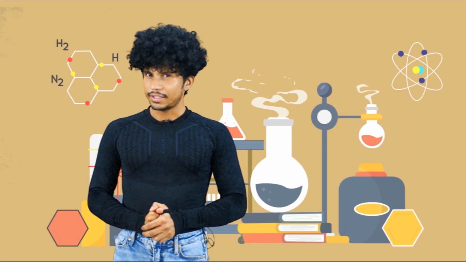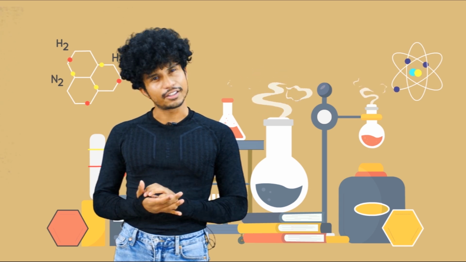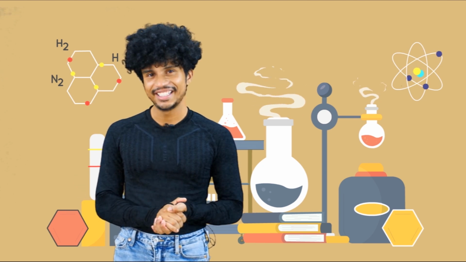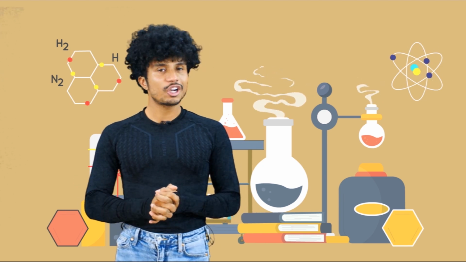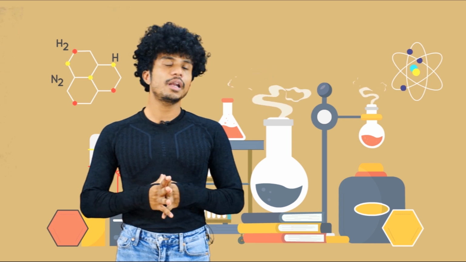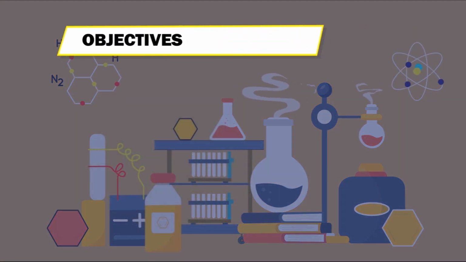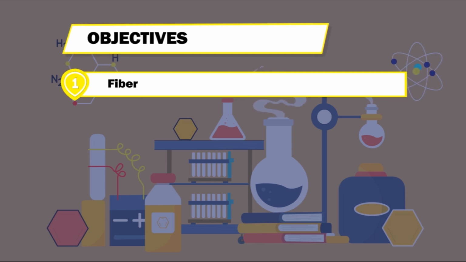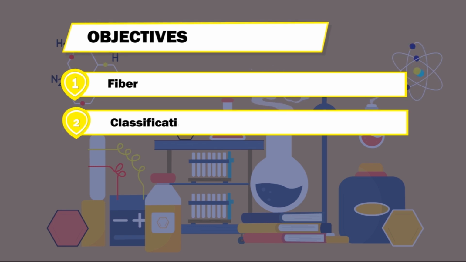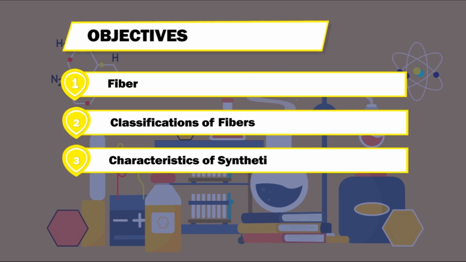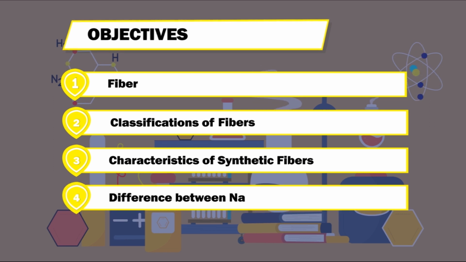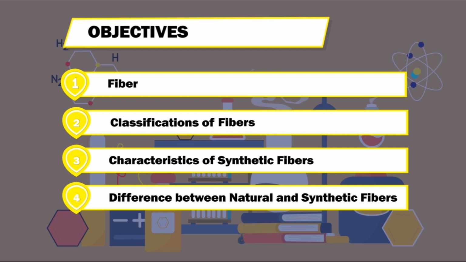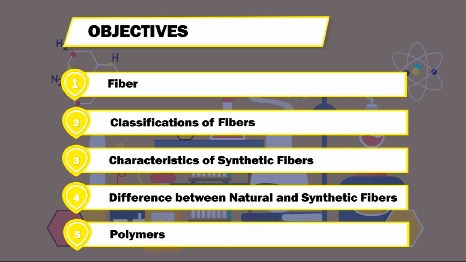We spoke about synthetic fibers. But what is synthetic fiber? I never told you. Got you. Well, before we understand what synthetic fiber is, let us understand what we are going to learn throughout the lesson, the objective. Okay? So, we are going to study what fiber is, its classifications, their characteristics, and a little bit of difference between natural and artificial or synthetic fiber. And we are also going to get a little bit of a sneak peek into what polymers are.